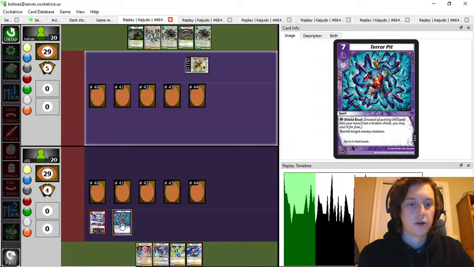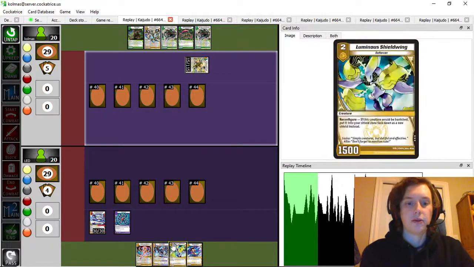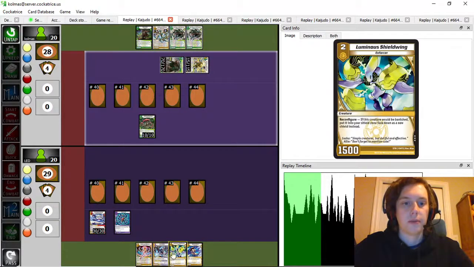Yeah, so he's just curving out. He may or may not play the Shield Wing. He probably doesn't know what I'm playing, or I don't believe he knows what I'm playing. So he elects not to cast a Shield Wing, which is fair. You don't know if you really want to commit this two drop. You don't know how the game's gonna develop. It may not be worth it.